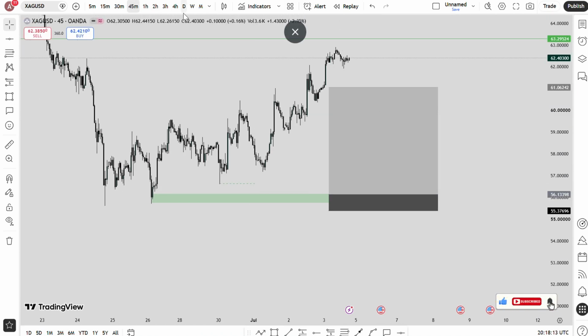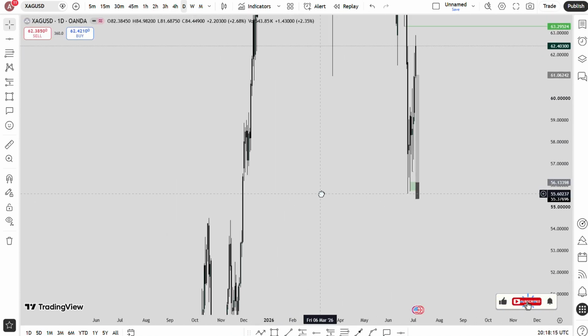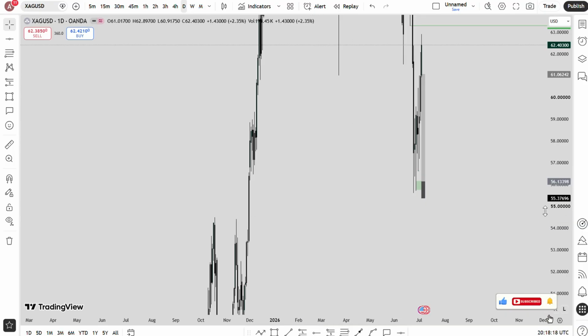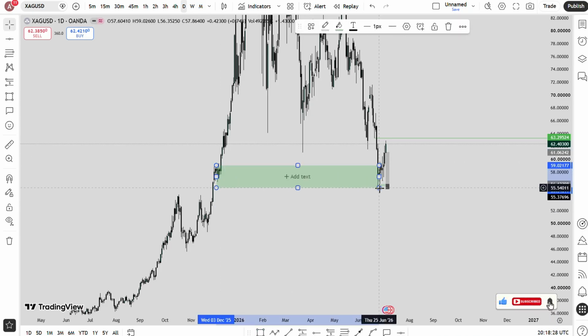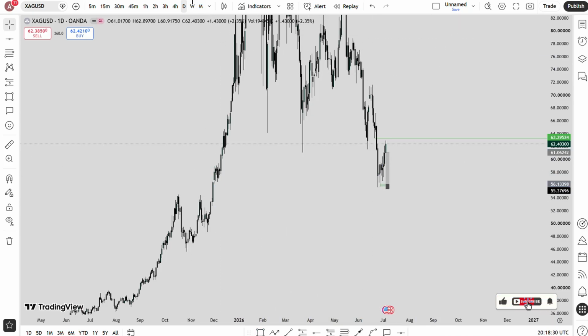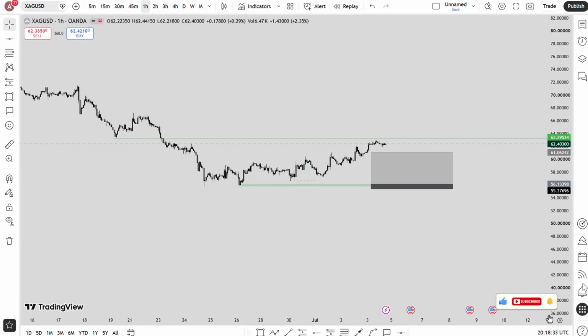Then my XAG, I don't know where this guy is even rejecting from, because this is a breaker block on the, like, okay, let's just say, even though you are using this other block here, the way this guy is moving is just so scary. BTC tapped, but this one didn't tap. So I don't know. Maybe I'm just gonna continue.